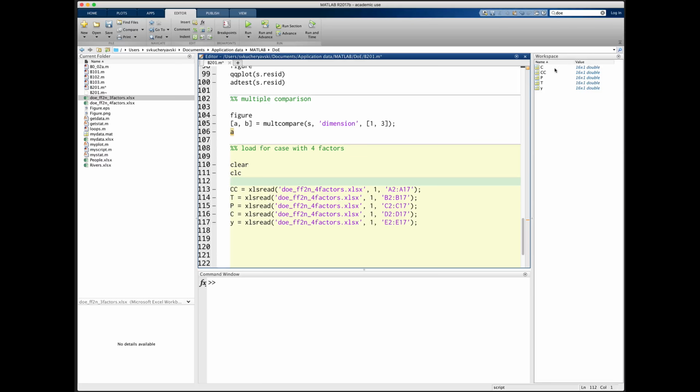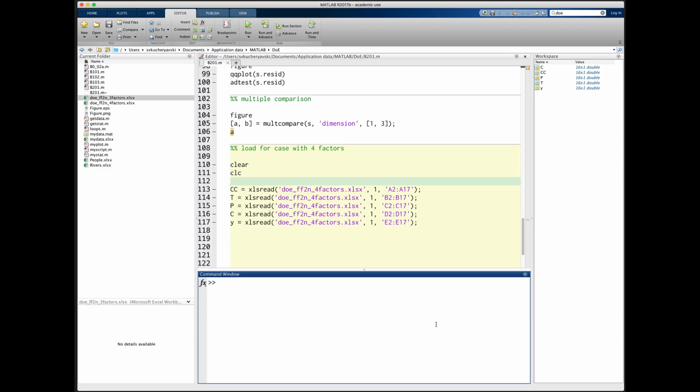And indeed we have 16 by 1 value. Then if you look, for example, at C or at Y, you can see the values.